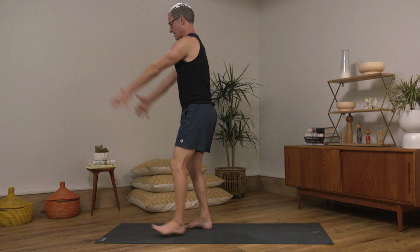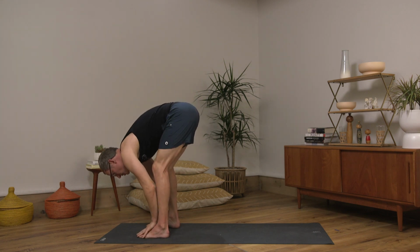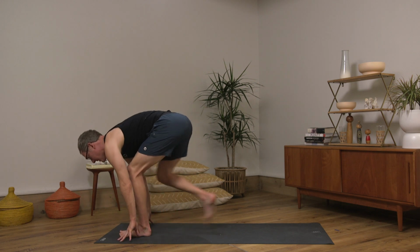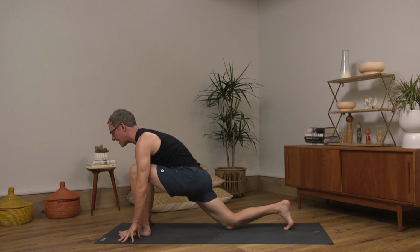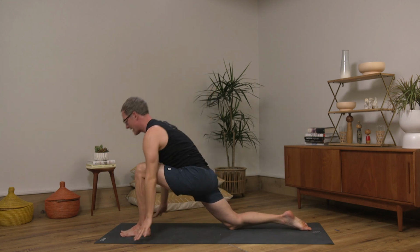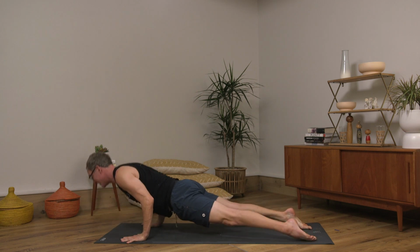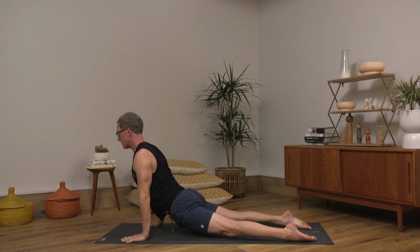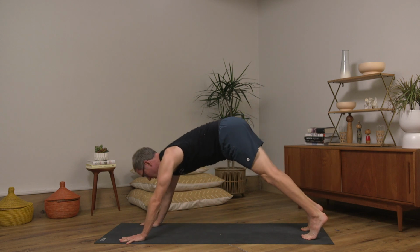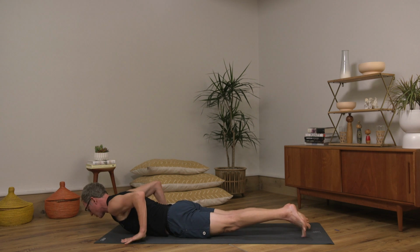So let's say I inhale, I reach up. I exhale, I hinge and fold. I inhale, lengthen. I exhale, step a foot back, same side knee down. Inhale, reach up. Exhale, hands down, Chaturanga. Inhale, up dog. Exhale, down dog. Inhale, come to plank again. Exhale to the floor, locust.